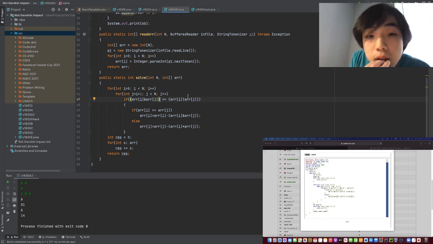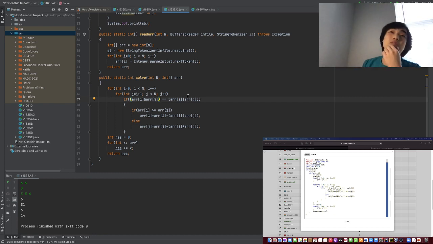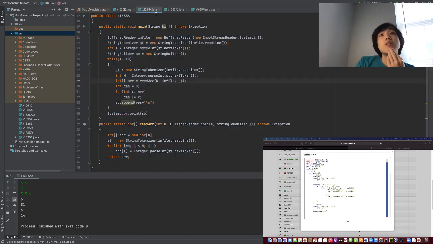We subtract the same bits off of each other. Wait, I don't see what's wrong with this. What's inconsistent? Because it's obviously not right. Well, it's not right with the sample. At least I don't think it is.